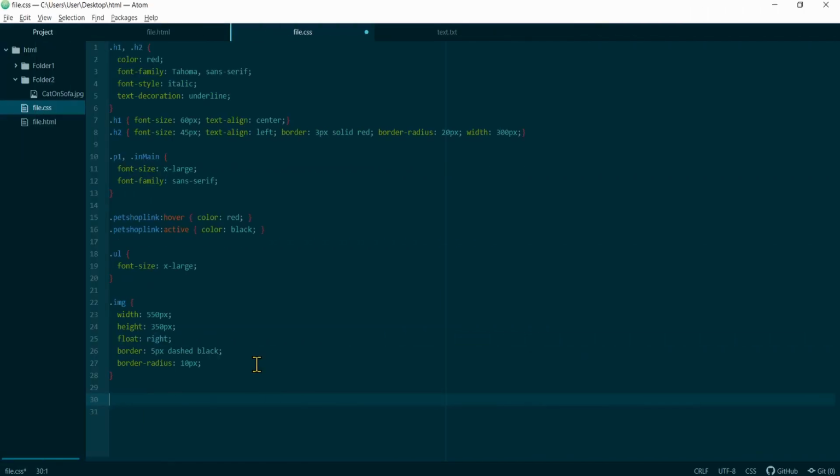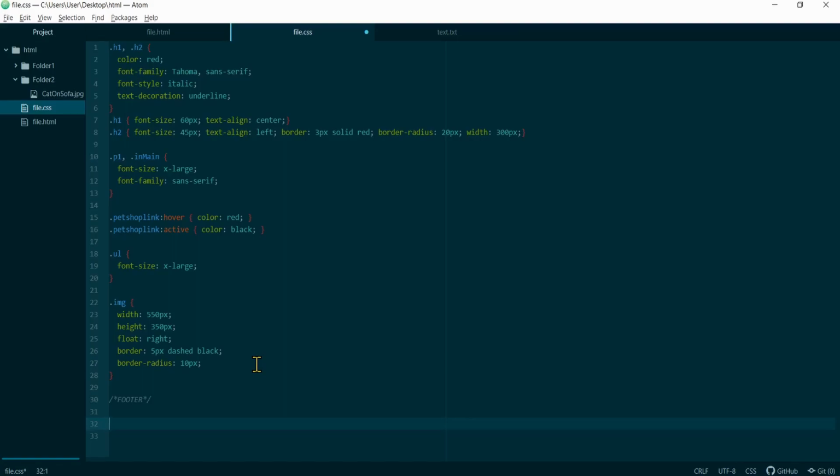Now whenever you arrive to the footer and you want to style the elements inside a footer, the best thing to do in CSS is use a comment and write footer like this. Now a comment in CSS is basically text that is not rendered by your browser. Now why do we write footer right over here in CSS?